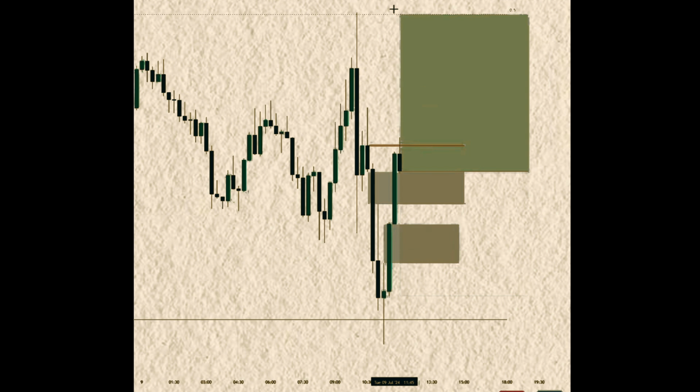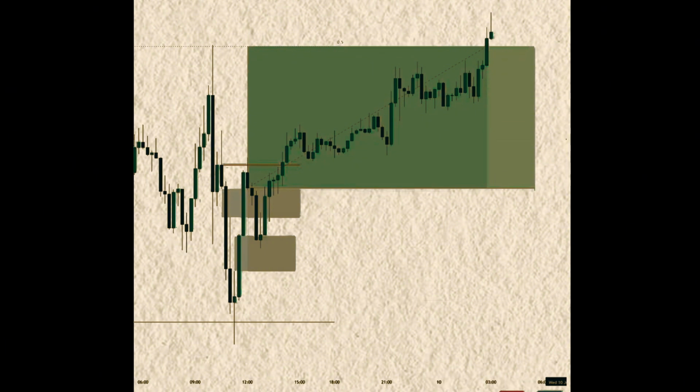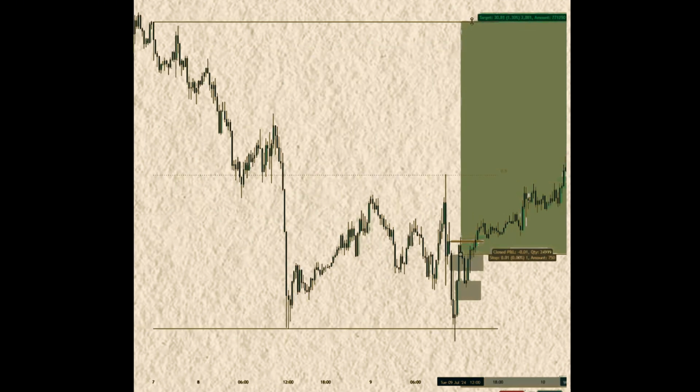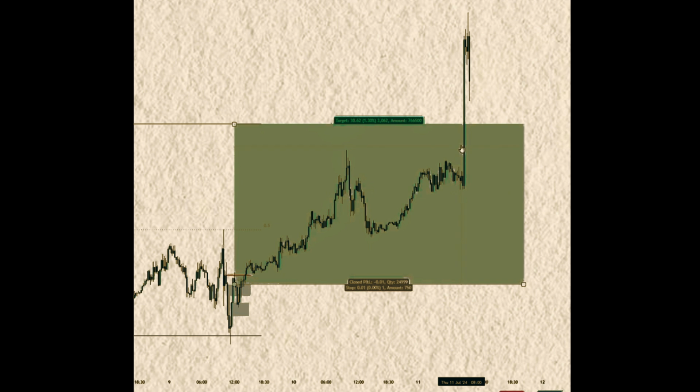At the 50% level, you're going to move your stop loss to break even and take some partials. Right there, we have the 50% level. We can now take some partials, move this stop loss all the way to break even, and then target the high of the range. And before you know it, we get a nice move up higher to the draw on liquidity, and we complete this daily PO3.